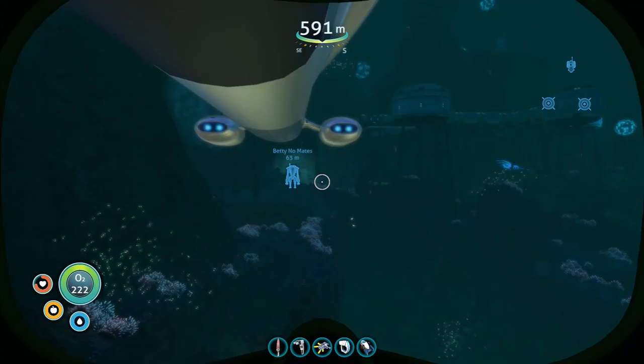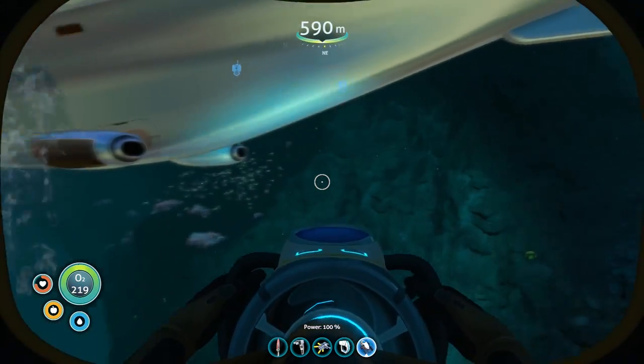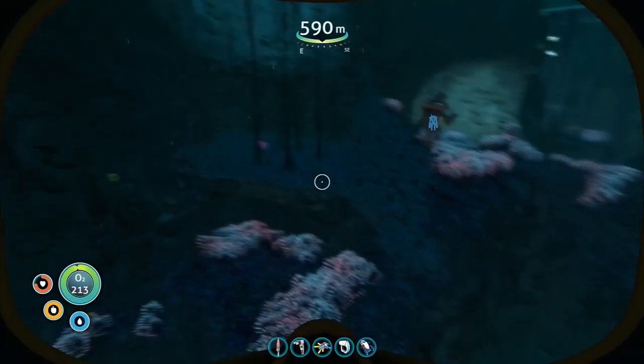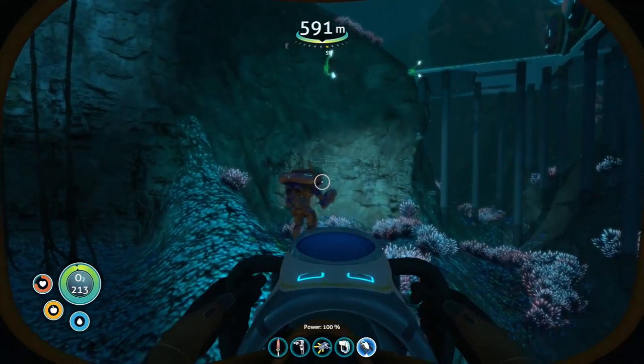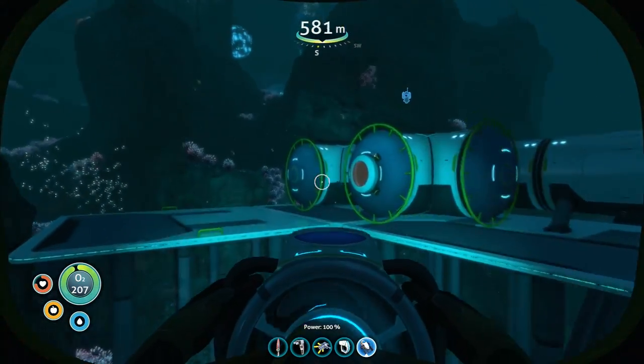Now that we've got our scanner room built, the next thing that we can do... Actually, do I have the stuff on me? I was just looking at the nickel ore there. It's lead and titanium that I got there. I can't remember what the upgrades are. Let's go and take a look at the scanner.